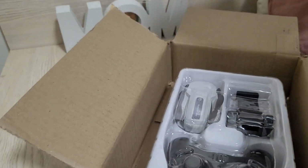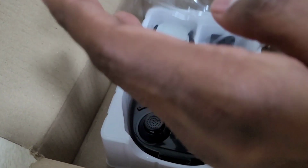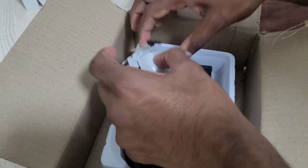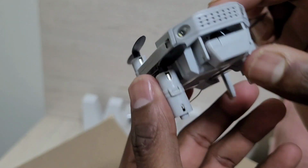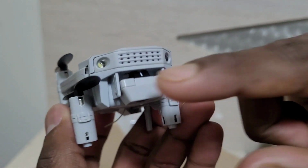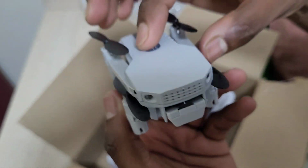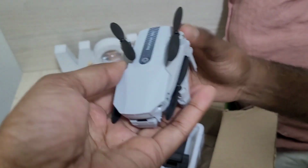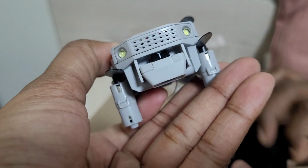Okay, open it up. I want to see how the actual device looks, like the quality, how does it feel and all of that. Okay, and tell us what each item is. So this is your actual drone. Whoa. Nice. There's your camera here. This will obviously flip up when it's videoing. Let me have a look. Okay. Cute. Have a look there. It looks like a car.